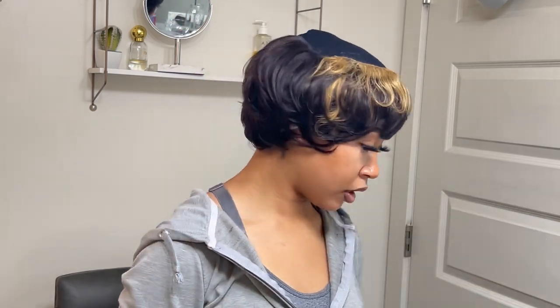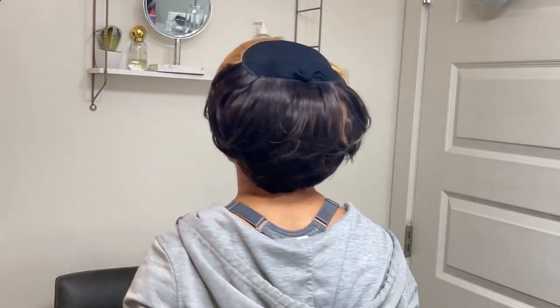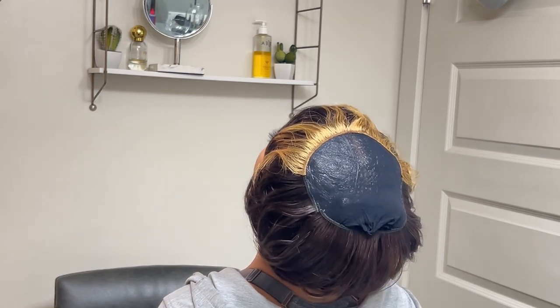I have never trusted a process more than I trust this process. This is what trust in the process looks like, because I don't like it at all right now, but I understand how this works, so I'm just gonna keep going. I think it looks hella weird right now, but when I was watching tutorials, it always looks weird at first. And I'm doing something I never seen. I'm playing with color, a little bit of blonde. I can already see that this is really, really pretty, this right here. So I'm gonna just keep going with it. And this is what the top looks like. I have like a perfect circle now.